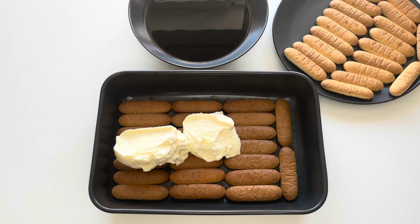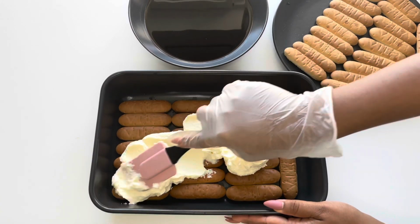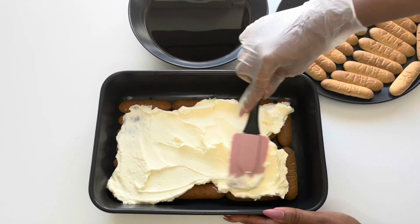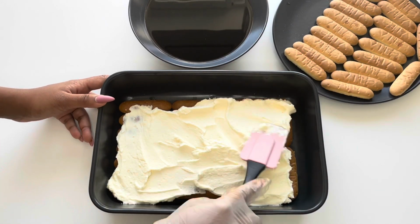The next step is to add the cream base over the cookies. Using a spatula or a palette knife, smooth out the cream to make it into a neat and even layer. Repeat this process by layering the cookies and the cream again.